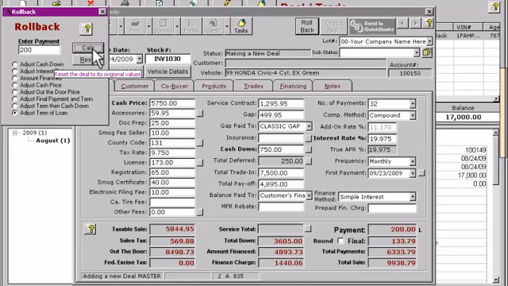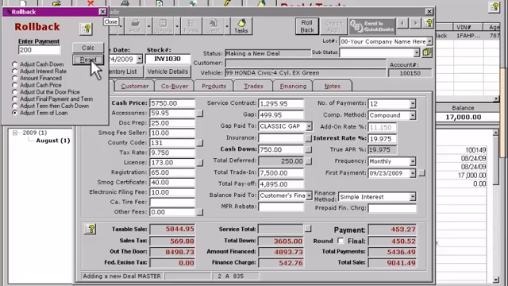After completing the rollback, the system has our payments set at $200 per period. To achieve this, the number of payments has been increased to 32. Notice the L next to the payment figure. This signifies that the payment figure is locked. Should we wish to roll back to a new figure, we must first unlock the payment. Using the Reset button inside the rollback tool will unlock the payment figure.